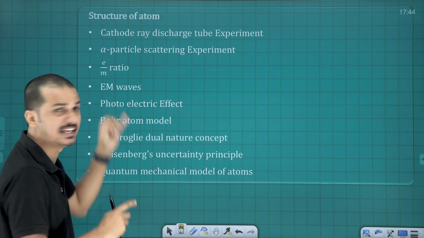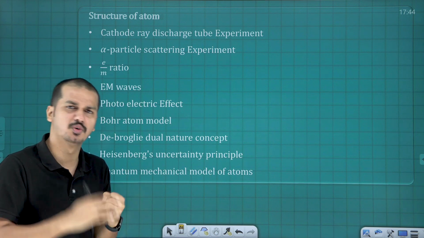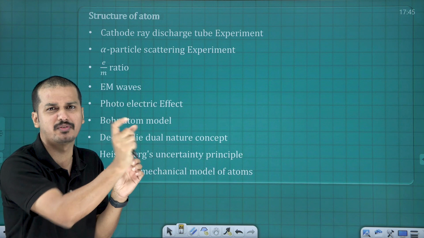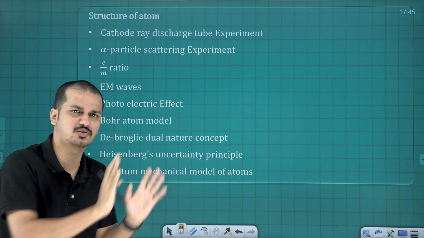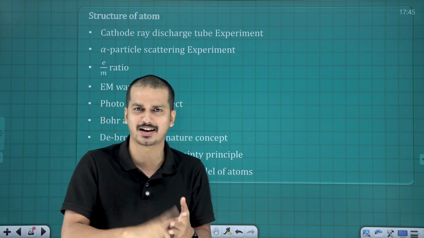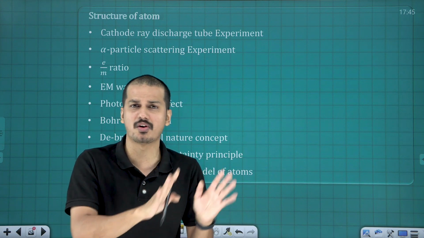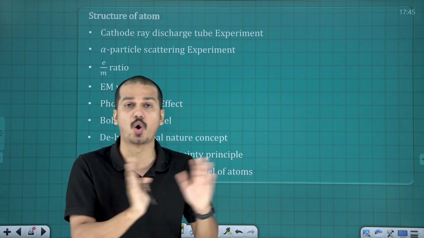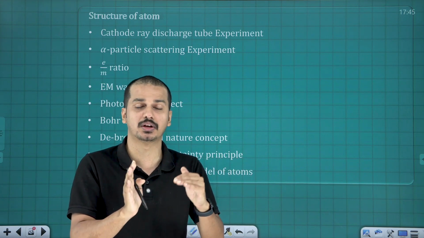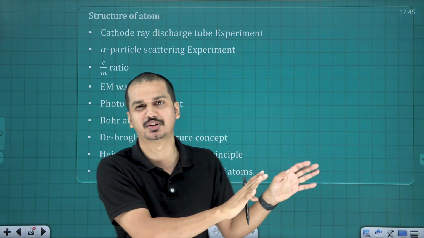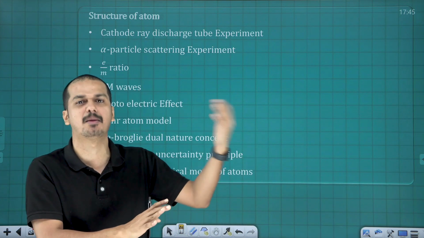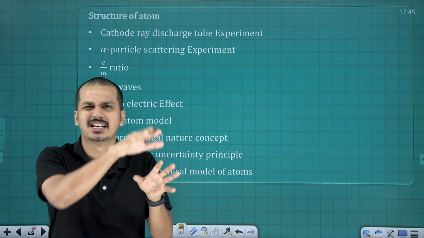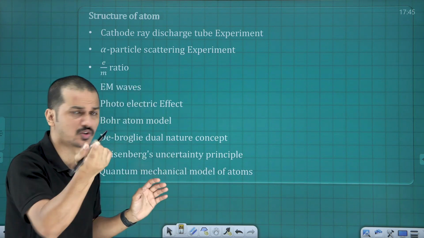Then electromagnetic waves. You already learned the electromagnetic waves chapter in physics also. But here we have a small topic where we must know which all are the electromagnetic waves: cosmic ray, gamma ray, X-ray, ultraviolet, visible, infrared, microwave, radio. We must know these rays and their frequency and wavelength order. I mean, when we go from cosmic ray to radio wave, what will happen to frequency and what will happen to wavelength, that idea, that interconversion, then nu equal to c by lambda. These simple ideas we must know, and questions may come from there.